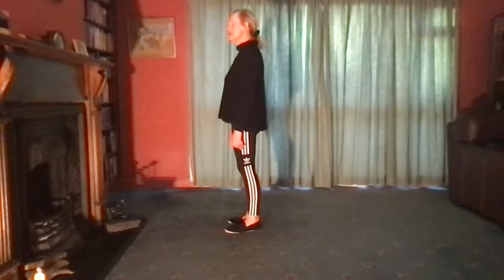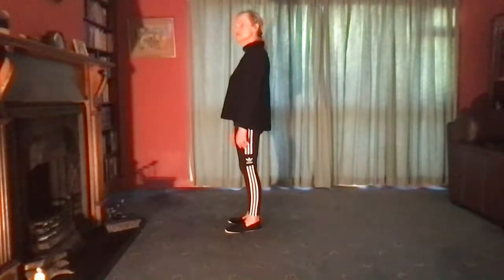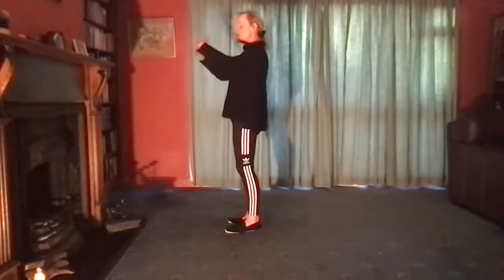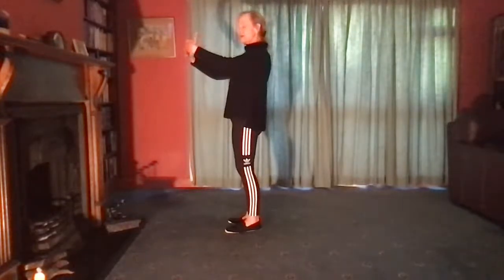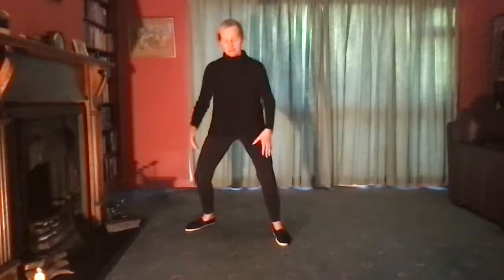And now, if you're just starting the short form, bring to mind the things we want to notice that are different about the long form, like the fact that the arms come up higher. And while the arms are coming up higher, we want to keep the shoulders relaxed. So you don't want to be up like this, shoulders down. And the other thing is that we want to step a little bit wider if we can, feeling like you're just sinking down that little bit deeper. So we're trying to make it more open. The short form can be like this. Long form, we want it to be a bit more like this as best we can.